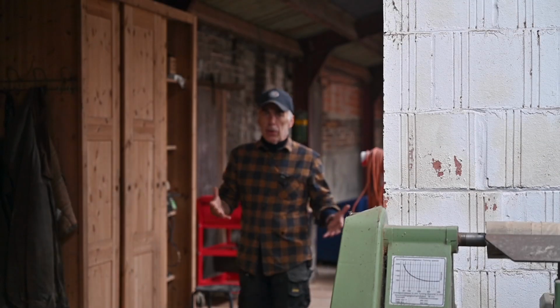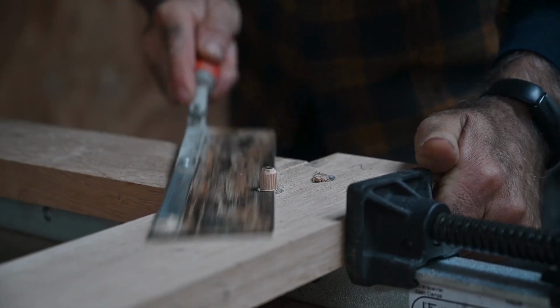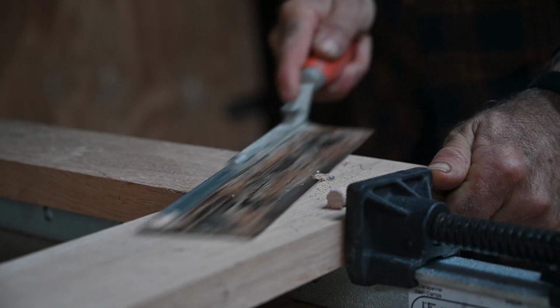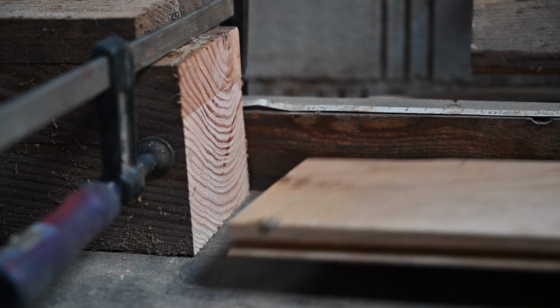The glue has cured overnight, and now we should be able to put the planks onto the door frame. But before I do so, I will have to cut off those wooden pegs that we knocked into the frame yesterday. So let's do that first. Next is cutting the planks to length.